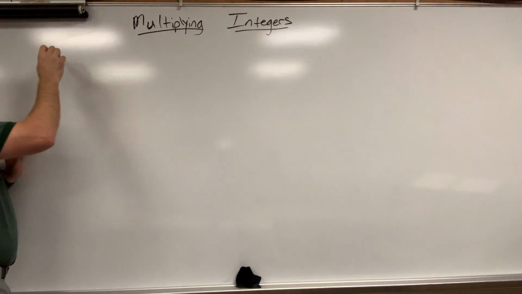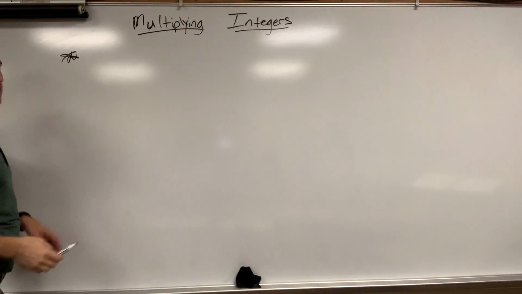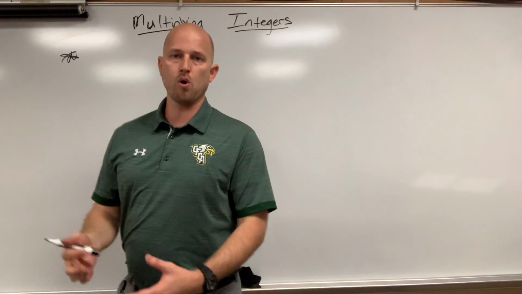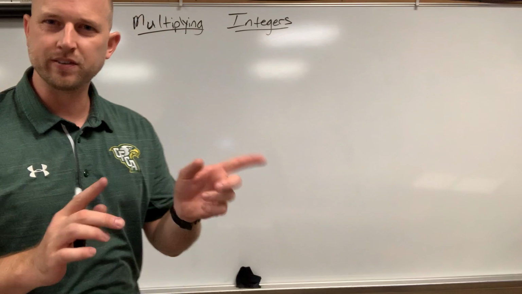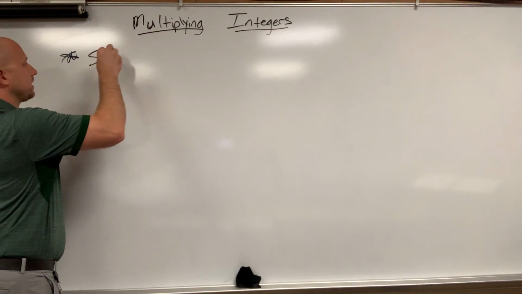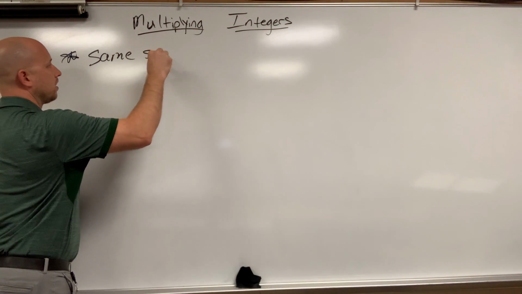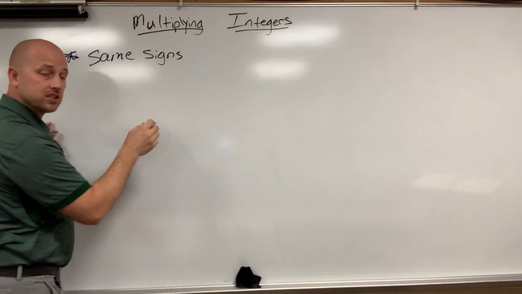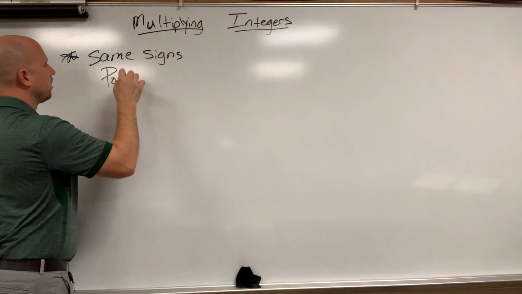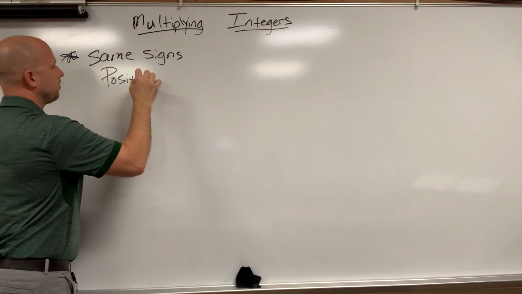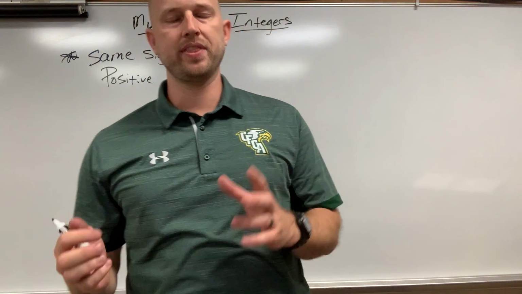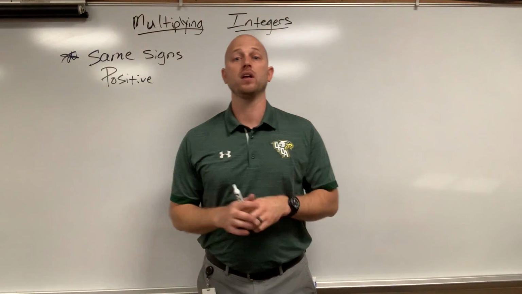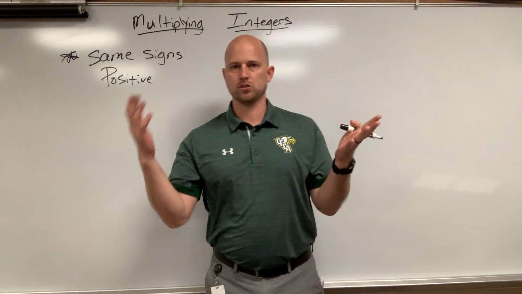Some of the rules we need to learn here: when you're multiplying your integers, we're going to use same signs and different signs again. If it's same signs, it's going to be positive, okay? Earlier, when we were adding and subtracting, the most difficult thing is going to be keeping them separate.